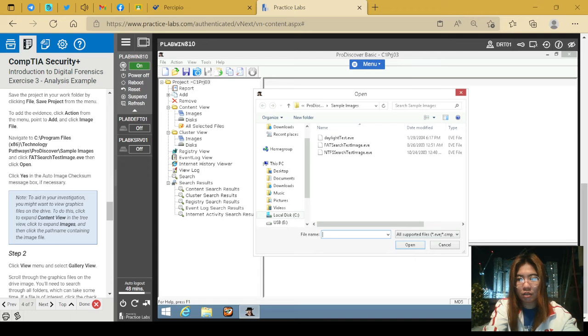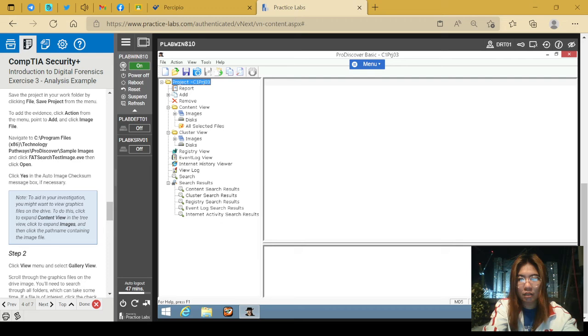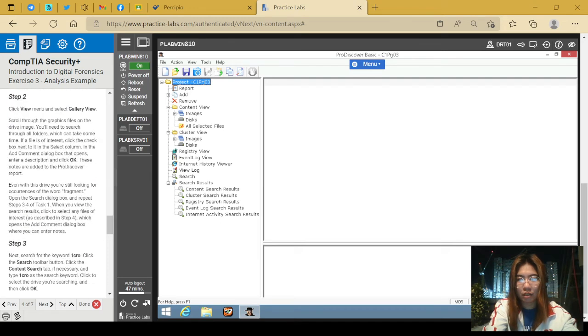Navigate to the path. Click open, click yes in the auto image checksum if necessary.